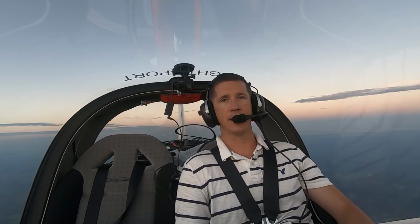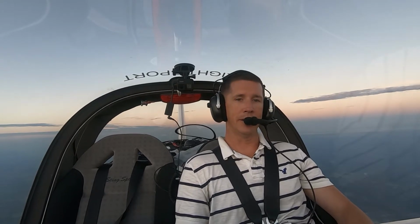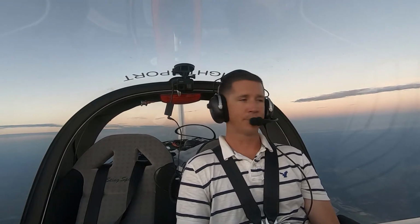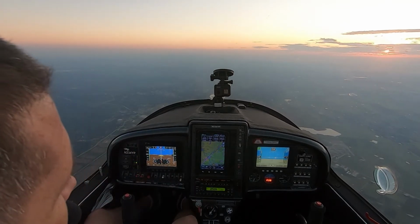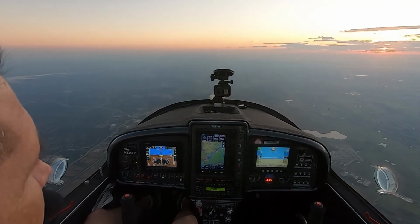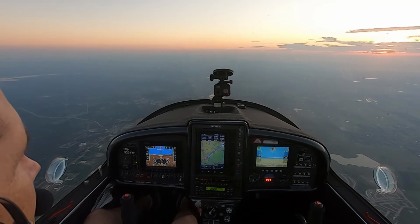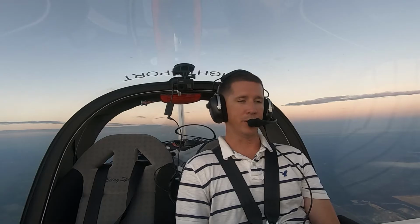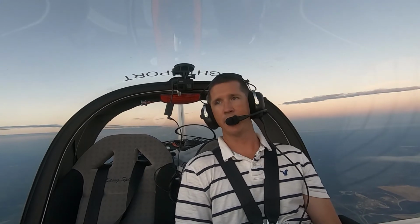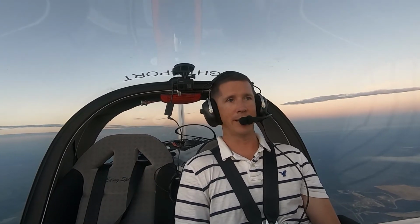He's working towards his instrument rating, and in order to do that, you have to fly 15 hours with an instructor, and then it's 40 hours total. Most people end up doing all 40 hours with the instructor and having to pay for that. But instead, it's a minimum of 15 hours with the instructor, and then the other 25 hours you can do with a safety pilot. As long as you know somebody that's rated in your same type of plane, you can fly with them. While you're wearing these special glasses so that you can't see outside the plane, you're only looking at the instruments, you need another pilot with you that's looking outside as your safety pilot.